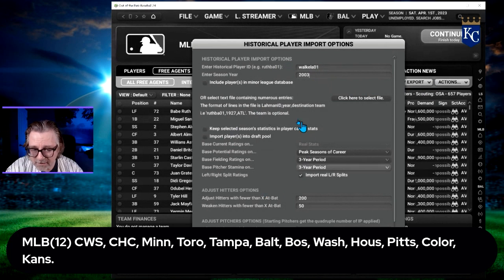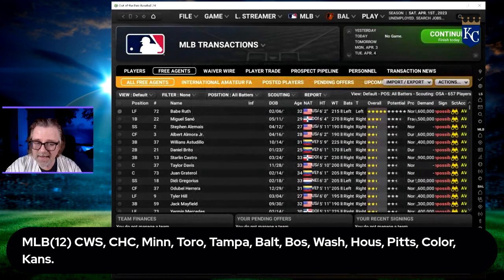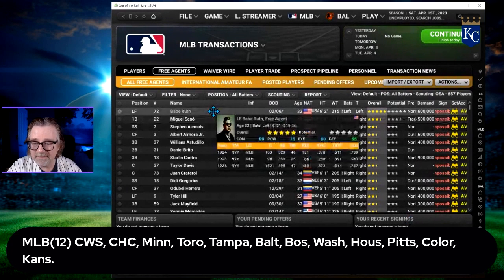And then everything else I leave the same. If you want a different version of that historical player, you can change these around. I leave it, and then you click import player. And once you do that, that player will be brought in to your free agent list.